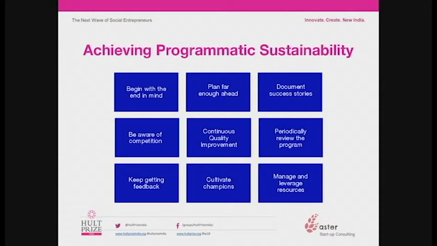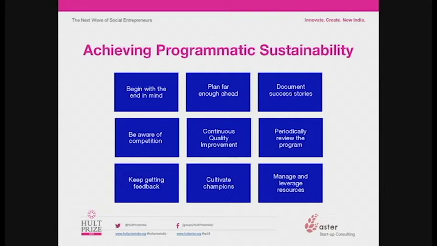Then you cannot shy away from quality improvement. This is something which in industry is a very regular practice, and you need to understand that if you're having a product, you have to keep improving your product. You can't say that I've deployed it and it's going to be the same product. Similarly, for a service, you have to keep taking feedback. Keep getting feedback. Talk to your customers about how they feel about your service and try to improve it.